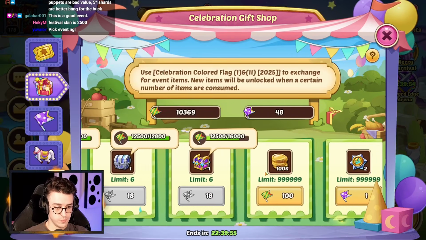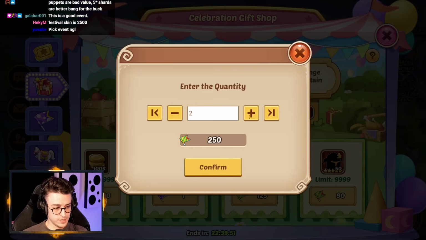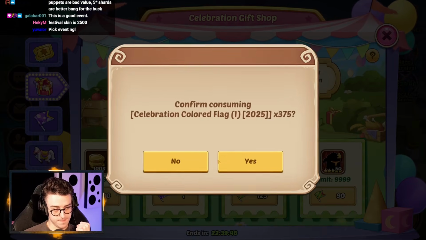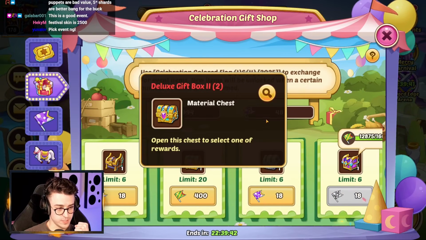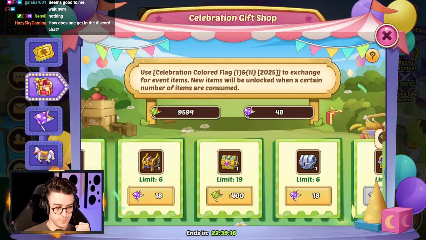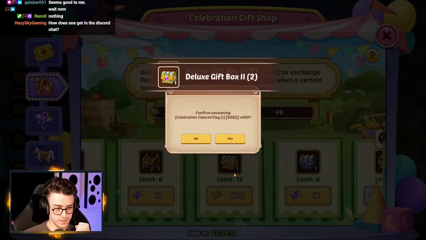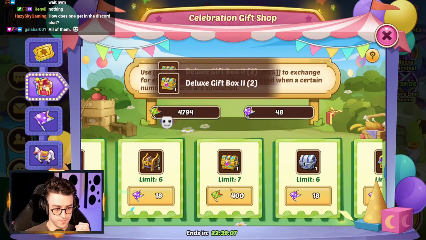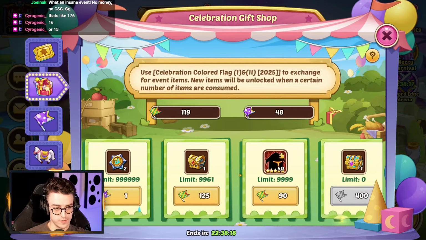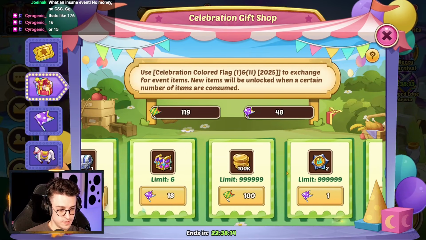So, we're just going to spend on here twice. Maybe 3 times. Let's go with 3 times. Let's do that. Yep. And that gets us to a point where we can just blow out the rest on the deluxe gift box 2s. We can buy all 20 of these bad boys, because these are fantastic. And I think I have enough for this, for all of them. Yep, by the looks of things. That's going to leave me with a little bit of change left over, which we'll just spend on, whatever.